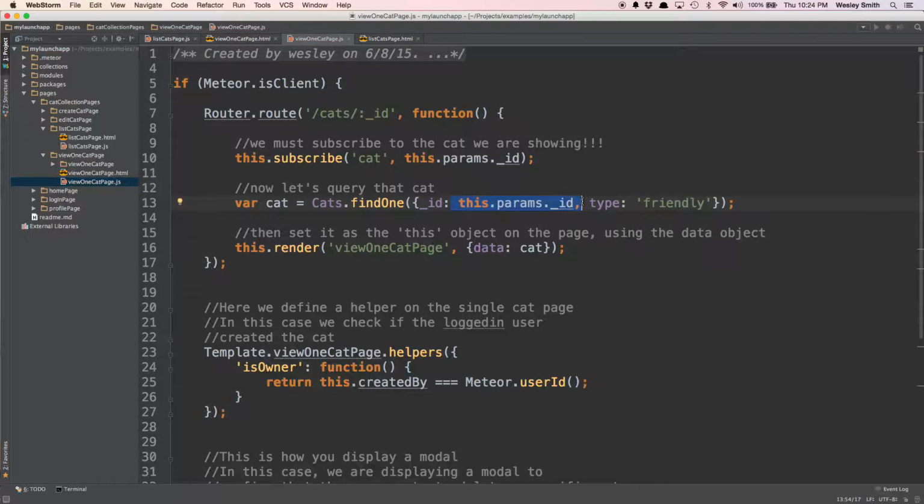I don't want to go too much into searching right now. The reality is, what kind of stumbled me on this is that you probably don't actually need this object with the underscore ID. You could just pass the ID right into findOne, because findOne will take that. It'll be happy with that. So basically we're saying cats.findOne like we've done before, and then we're grabbing the ID off the URL and then passing that into the findOne call.